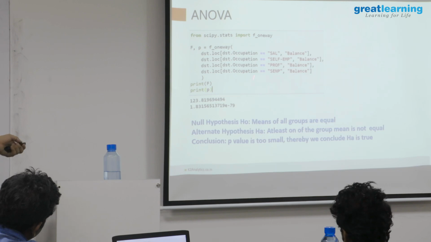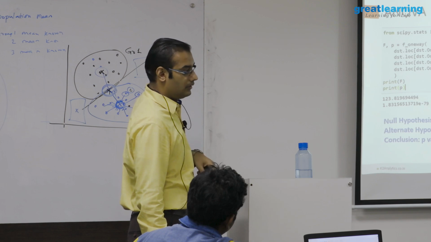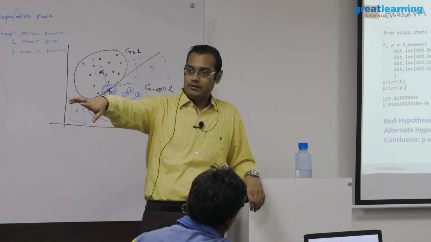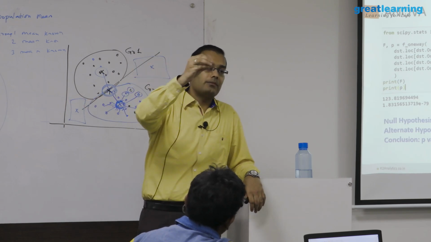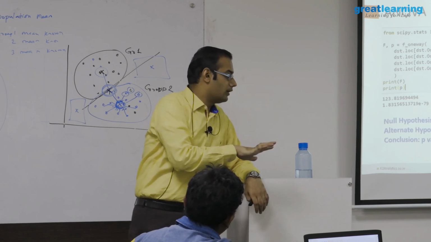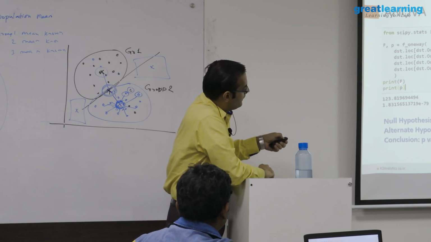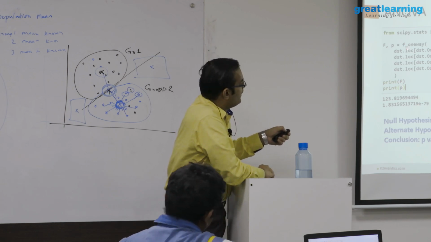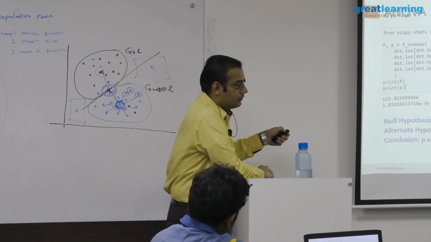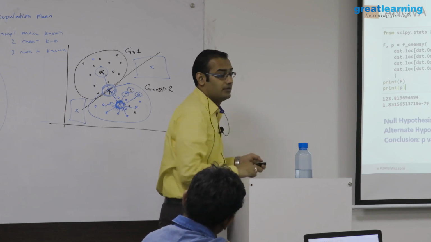Having done all of that, I am now applying one-way ANOVA. See, all criteria have failed. But despite all criteria having failed, just for the sake of training purpose, I am now applying ANOVA. I apply ANOVA and get the F test value. The formula is f_oneway, that is the one-way ANOVA. F is for F test. So F is coming 1, 2, 3 and p is coming e minus 79.